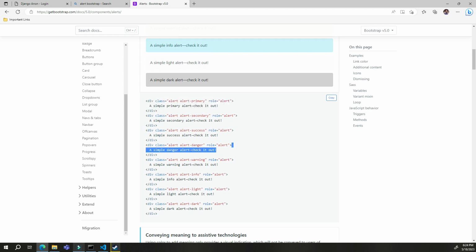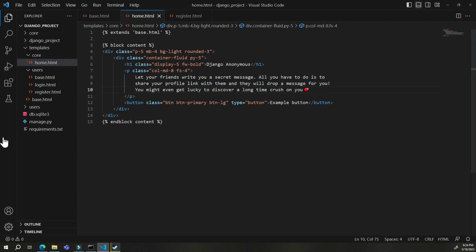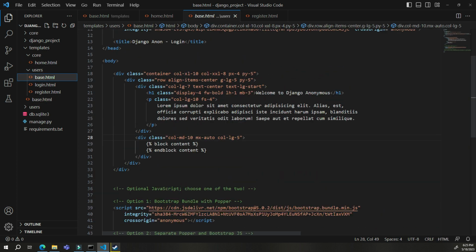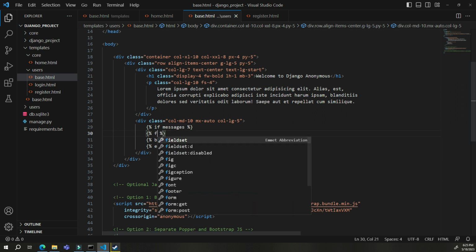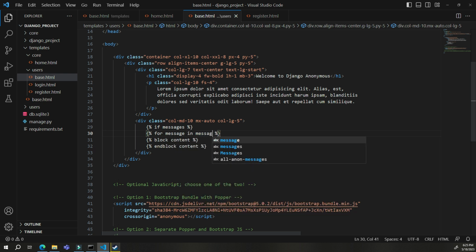All right. Come back to VS Code. I forgot to do something actually. Very quickly, hold on, you guys. My mouse is having issues. Okay, very quickly, let's go over to base.html for users. And here, I'm just going to do if messages, right? For message in messages.